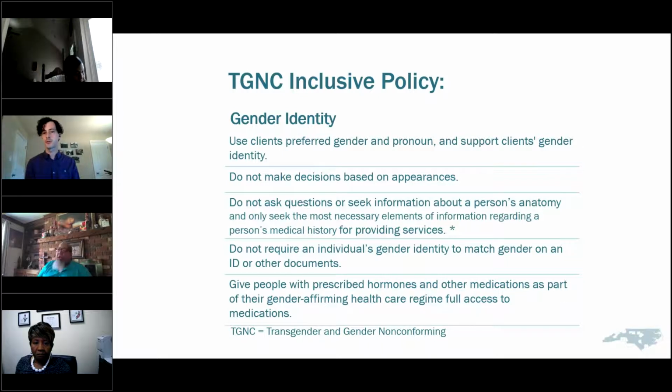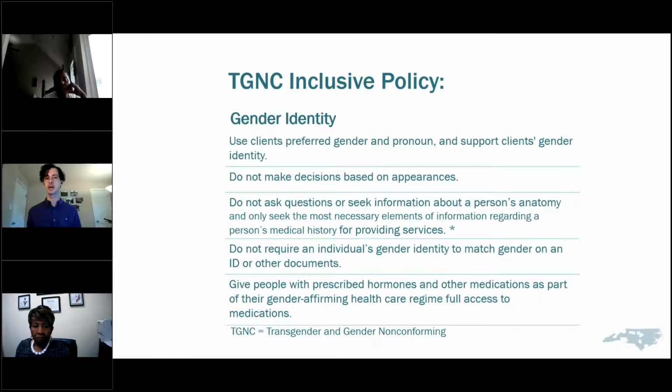And so gender non-conforming is someone whose identity doesn't really fit within that binary space, and may not identify as either male or female, or both, or there's all sorts of magical options in there. That is another umbrella term we refer to as gender non-conforming. So TGNC, that you see on the screen, is the biggest umbrella we can find there.